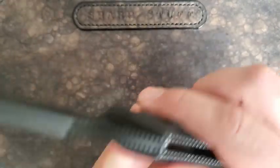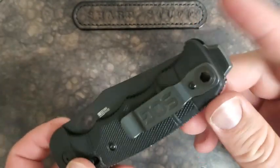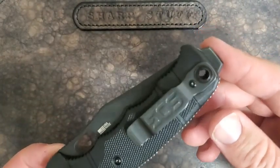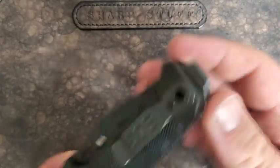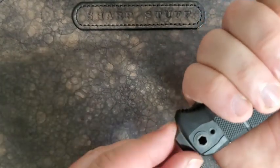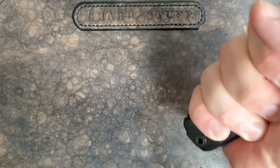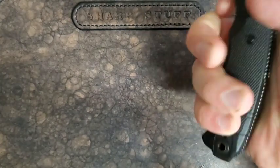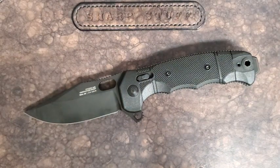The pocket clip does work quite well, I have to say that right off the bat. I'm not a big glass breaker guy, but this one has it. I don't think it takes anything away from the knife, and at least it's reasonably comfortable. You could use this as an impact device if you needed to, so I get the utility of it. Even this way, and there's so much grip here, you're not going to slide off using it that way. Is it necessary, though, is kind of the question.